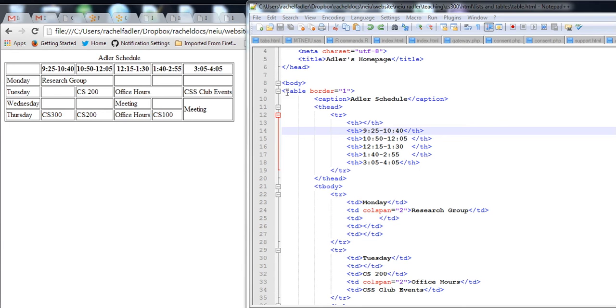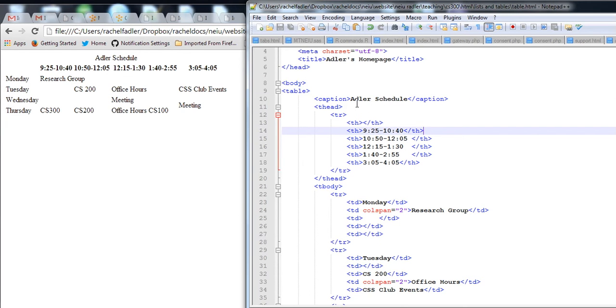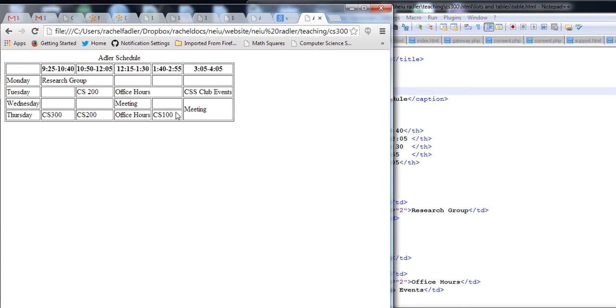Show you how to do a table. So first I have table. Now you can specify whether you want the table to have a border or not. So let's say I removed my border. You can see there's no border in my table, but I want a border, so I'm going to put it back, undoing here. So now I have a border.